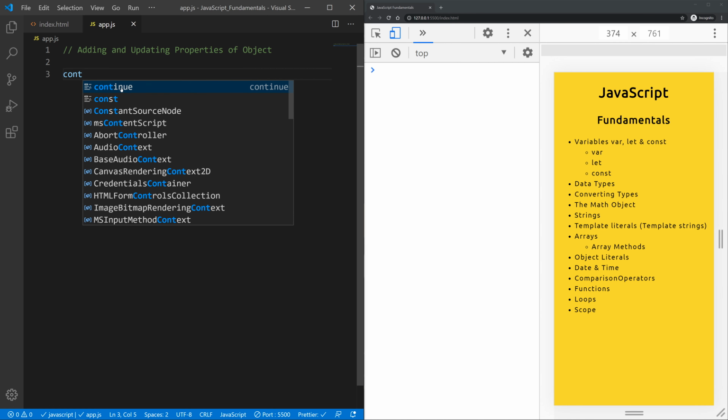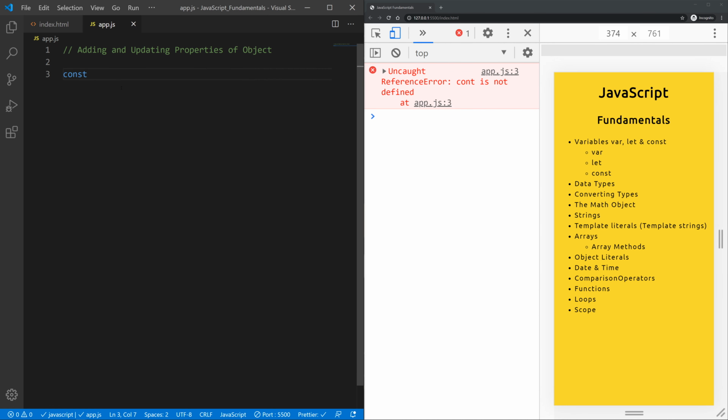And I don't know if I told you this, but I always prefer to use const when I create an object, just because of the way const and let work. As I said, const cannot be changed. So let's create an object and let's call it family. As I said, this will be an empty object. Okay, let's close this up.